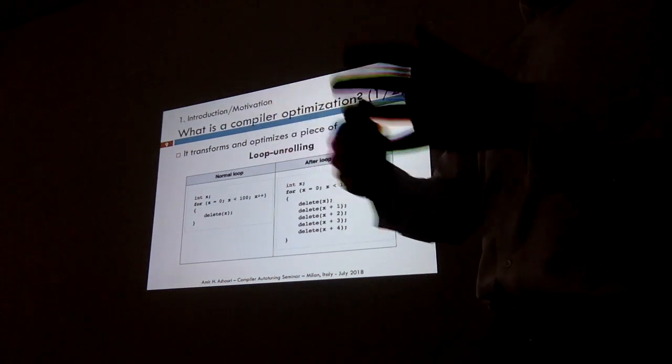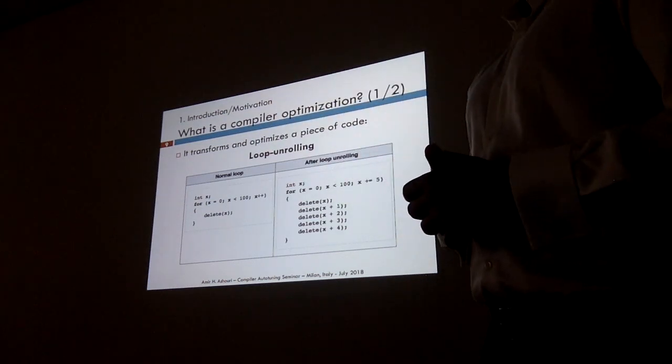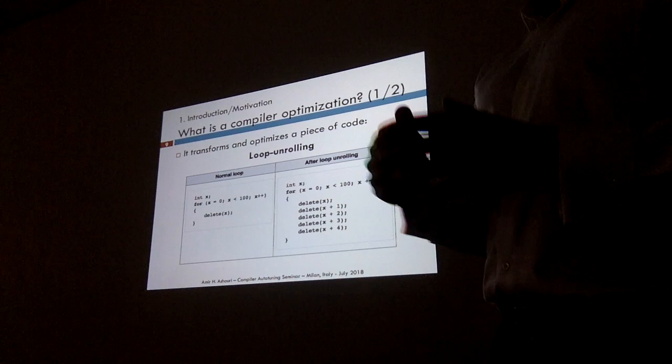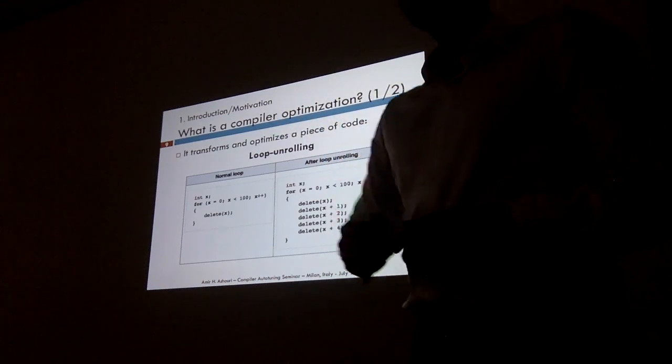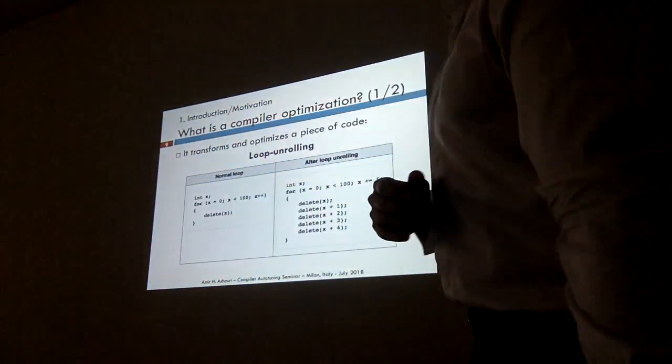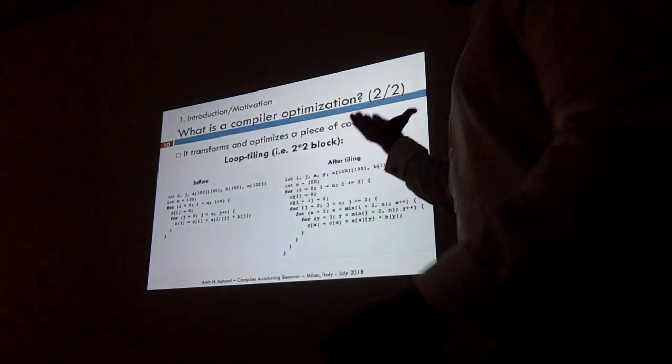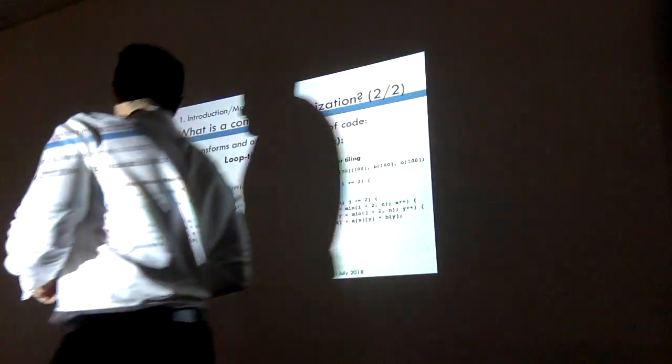So if you manage to have multiprocessor, or if you can accelerate it using other accelerators, you can have theoretically up to 5x. If you don't have any interdependencies as well, you can have theoretically up to 5x speed up. Another famous optimization is called loop tiling.